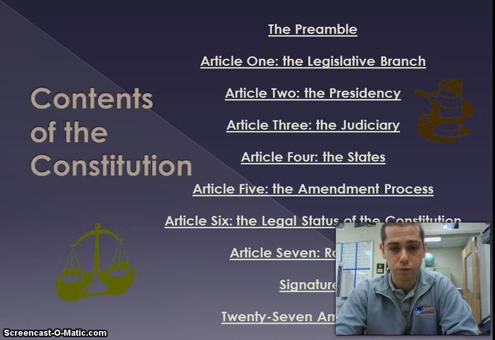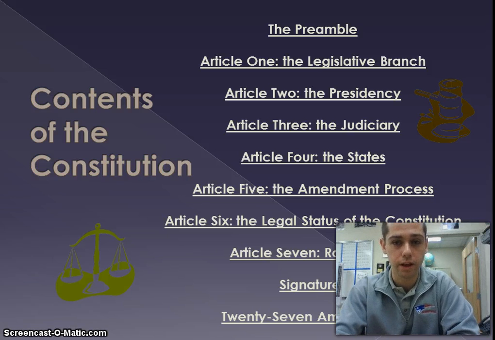It's really important that you write down the structure of the actual Constitution. So make sure you take a moment to pause and write this stuff down in the order. This is the order it's written. It's kind of like Chapter 1, the preamble. As you know, it's an introduction. Chapter 2 is Article 1. Chapter 3, and so on and so on. This is the section by section breakdown of what the Constitution included.